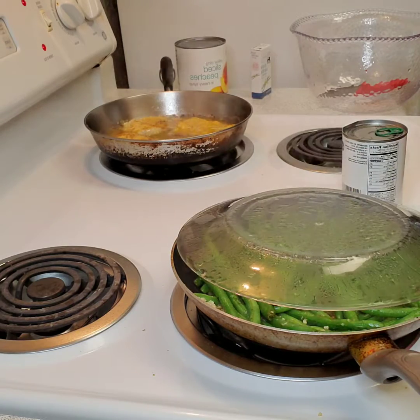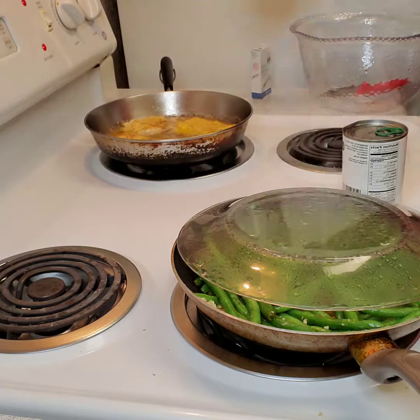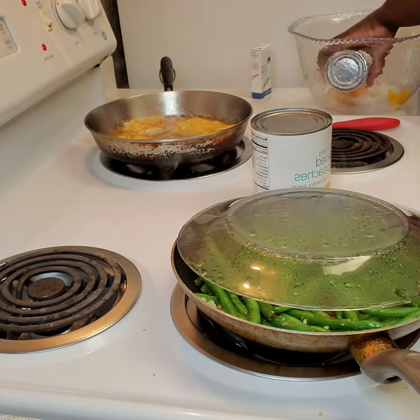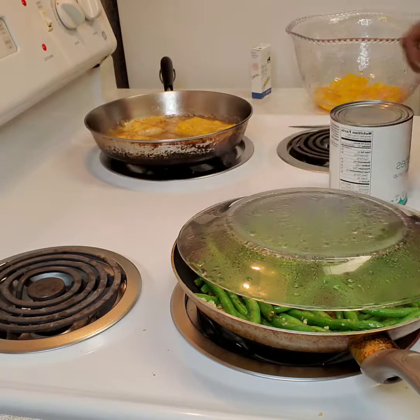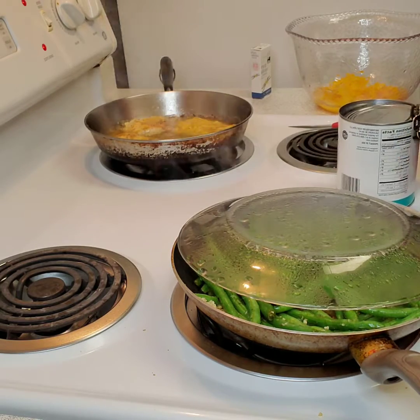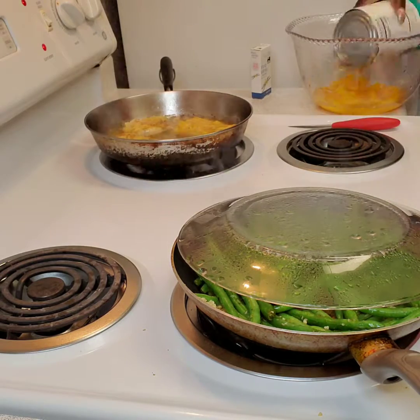I'm going to go ahead and real quick, let some air out of my green beans. And then we're gonna go right back to our peaches. I'm gonna go ahead and open up the cans. Then we're gonna season them. I'm not gonna cut them apart like I usually do because I have a pretty big pan that I'm working with, so there's enough room and space that I get to spread those peach halves all over the pan. So I'm not gonna cut them up like I usually do.